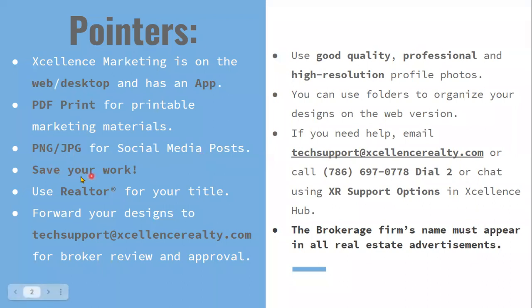Please don't forget to save your work. For your title, you can go ahead and use this title here. For your designs, please go ahead and forward them to tech support at excellencerealty.com for broker review and approval. And please also use good quality, professional, and high resolution profile photos.